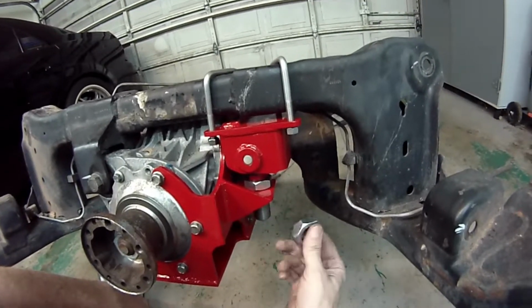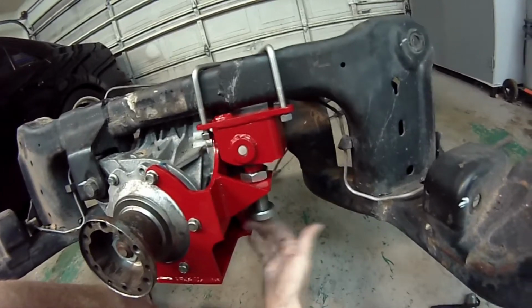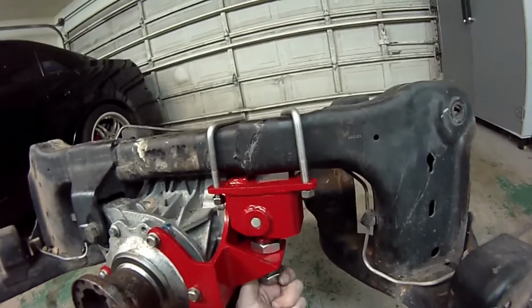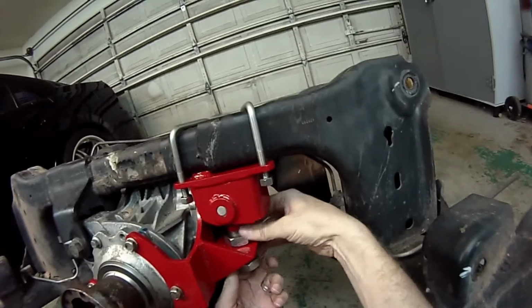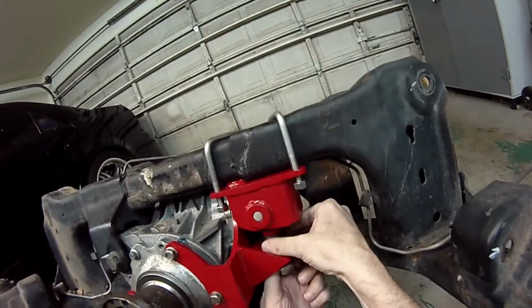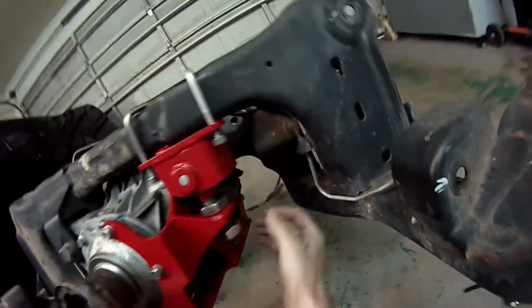Okay, the next step is to take this bottom jam nut and thread it on, and let's push this up into place and thread that down so that it pushes the bushing up into place and holds it against the cradle. You can take a wrench if you want to and get that tight.